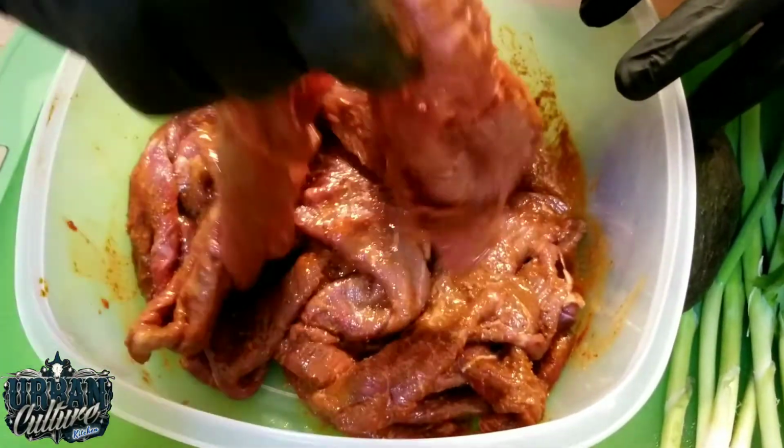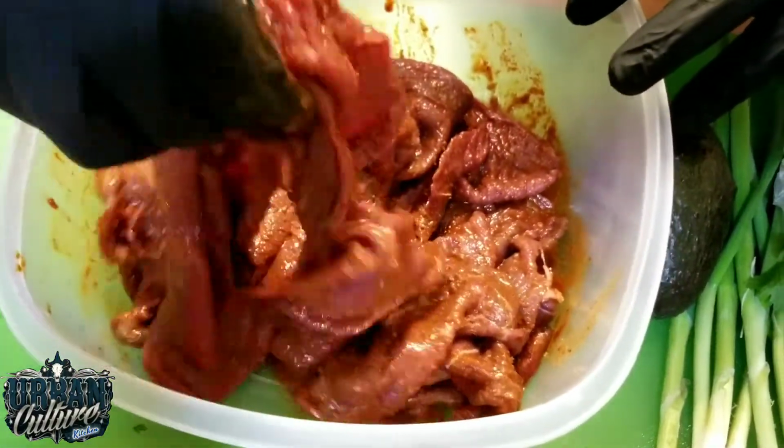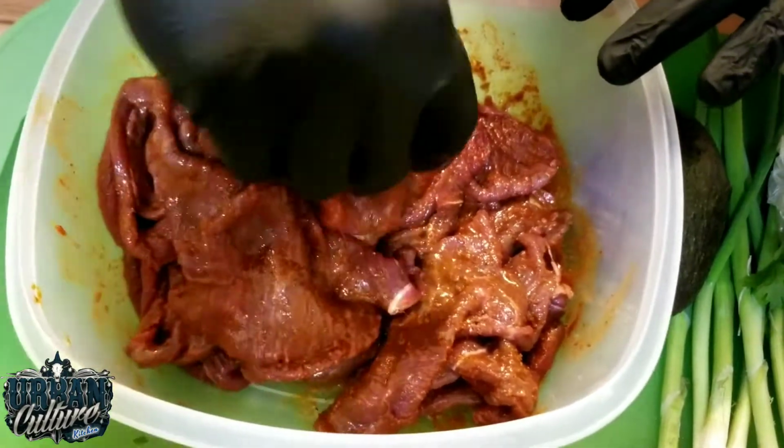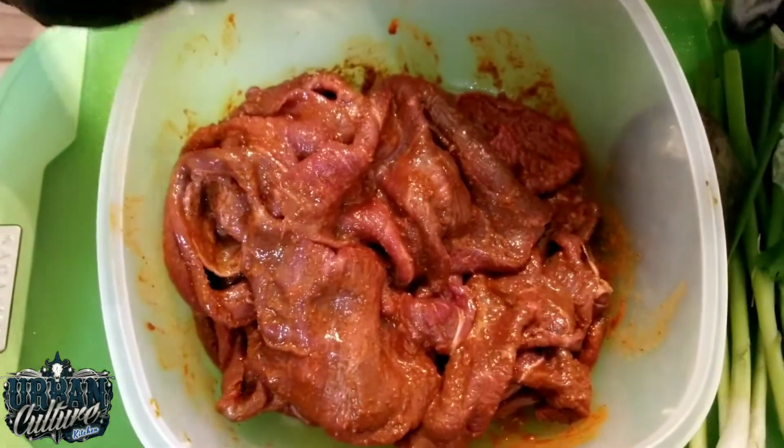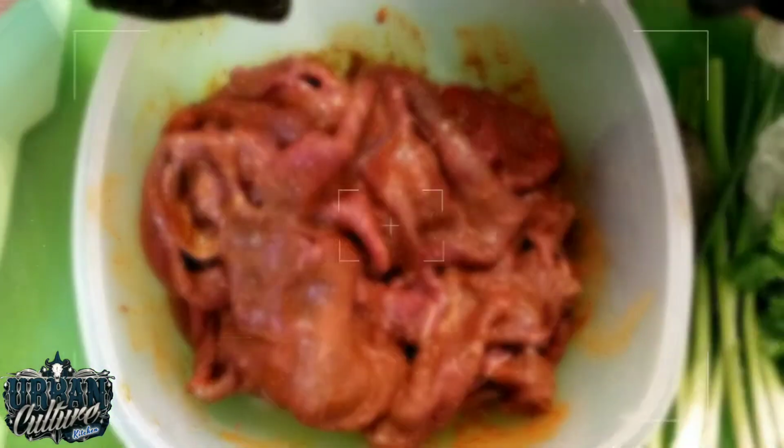All right, you guys. So just make sure all of it is fully covered with the marinade. And after we marinate, we're gonna put this in the refrigerator. And after an hour, we're gonna get ready to season it up and throw it on the grill. All right, so now we took the Carne Asada out of the refrigerator. It's been about an hour.